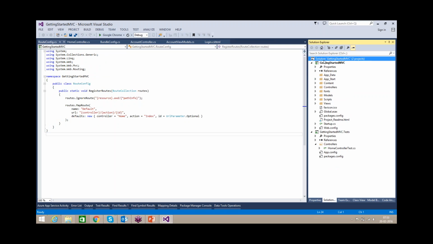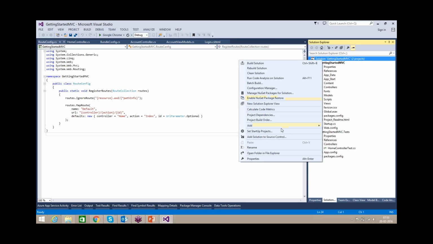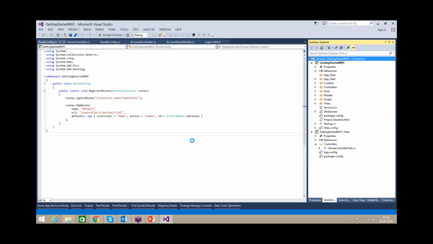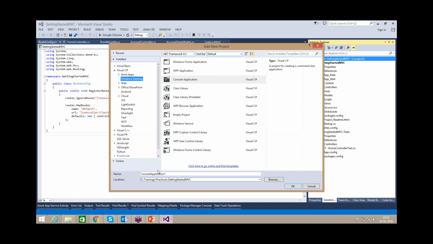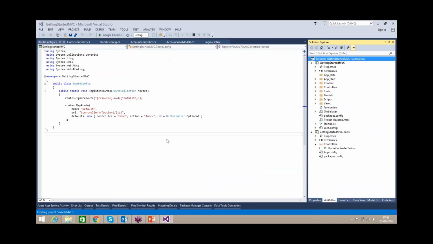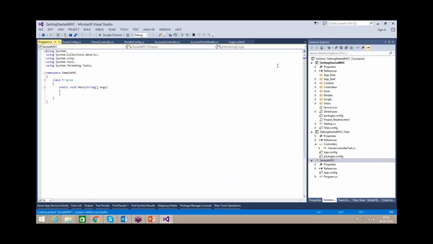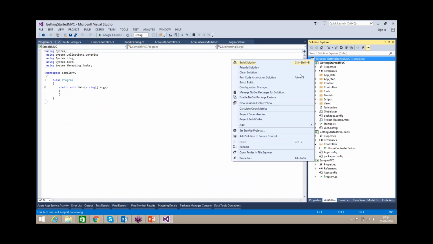Okay, so I am going to create a new project here. Sample MVC. Oh, this has taken some console application, sorry.